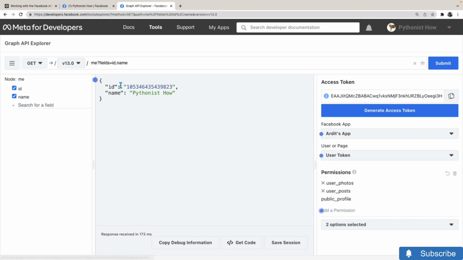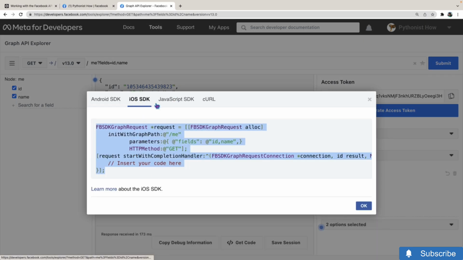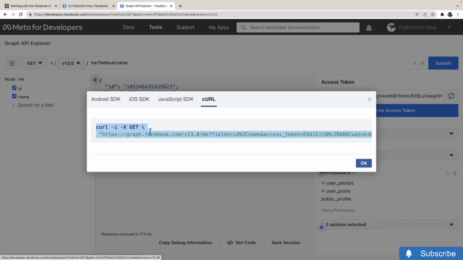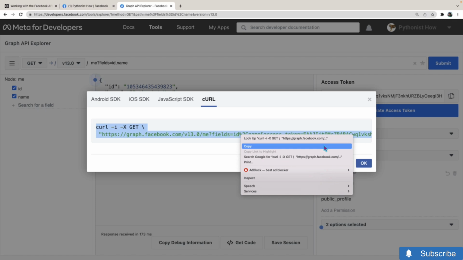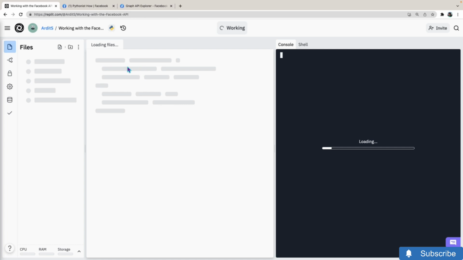So we just queried some data with this query, but we did that through this interface. So how can we do the same via Python? Well, to do the same via Python, you need to go down here to get code. Press that, and then you have different tabs here. So you have a JavaScript implementation of this, but what we need to do is go to cURL and then copy that entire thing. So right click copy or Control C, and then go to Python.